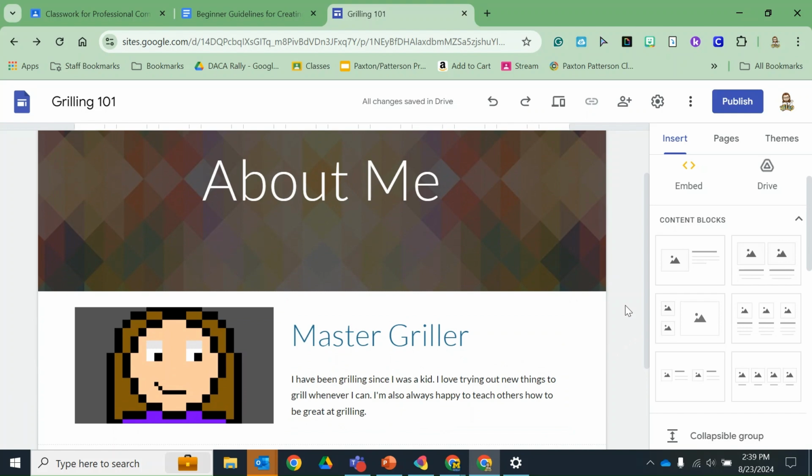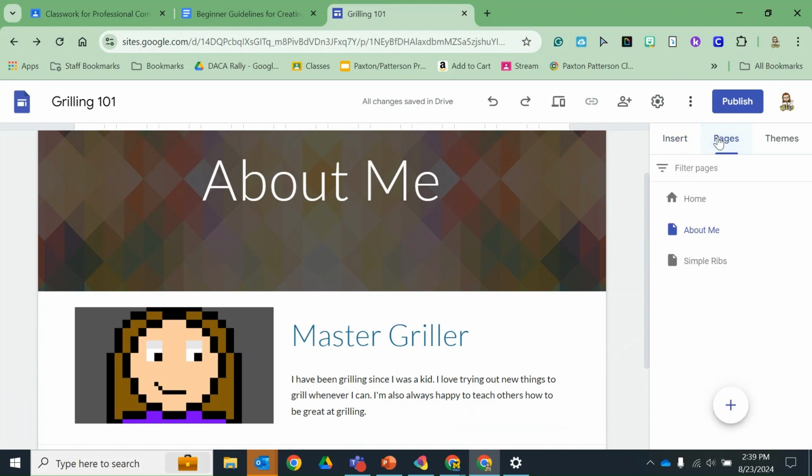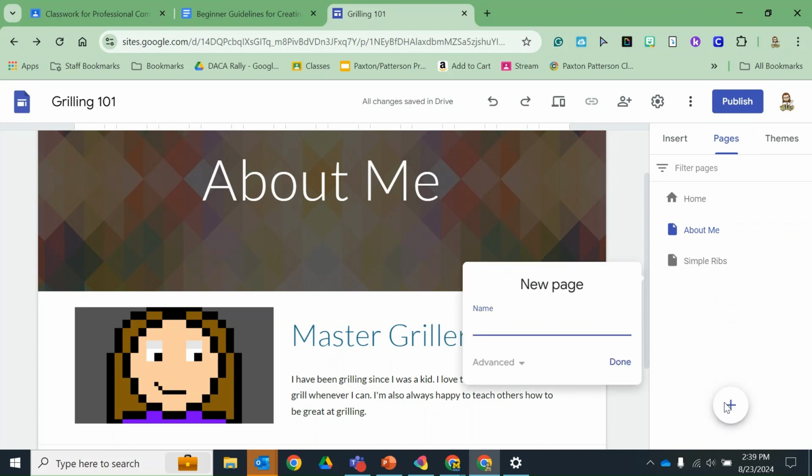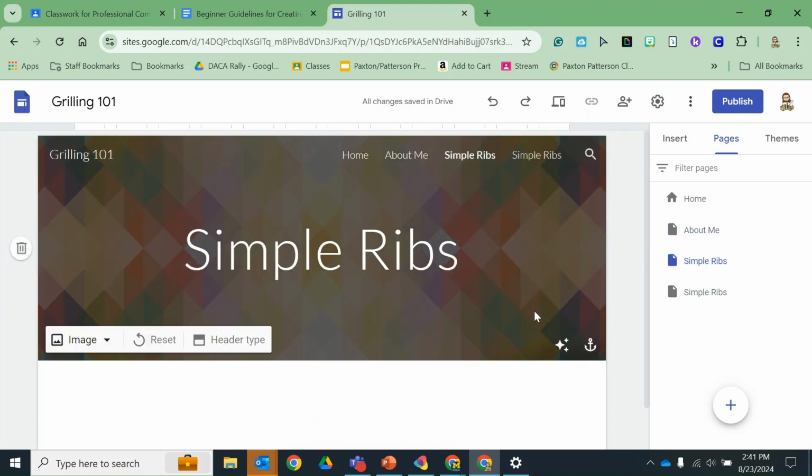And so now you're going to go back to pages, you're going to click right here. And then for me, I am going to put the first content page, right? So it said do two content pages. So right here, I am going to do the content pages. The first one is going to be called Simple Ribs, and that will be my first content page. That's what I'm going to be showing people how to do. Right. So click. All right, so we're here at the Simple Ribs.